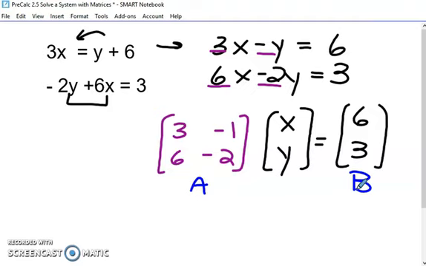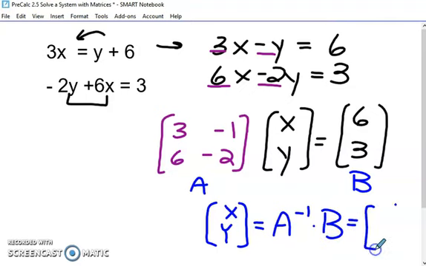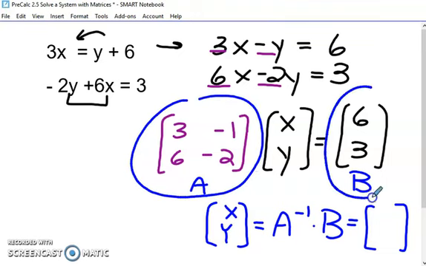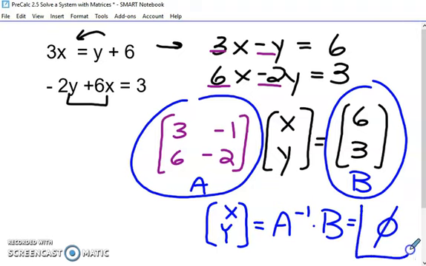But once you have it set up, you're just going to say xy equals A to the negative 1 times B. So you'll enter this into A, you'll enter this into B, you'll clear your screen, you'll go A to the negative 1 times B, and if you try that in your calculator, it is going to tell you it doesn't work, okay? So this one actually ends up being does not exist. There's no solution. We'll just put in no solution.